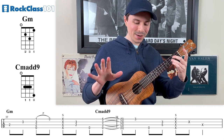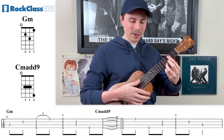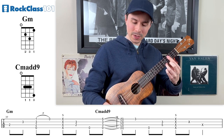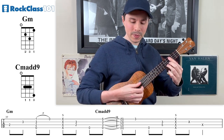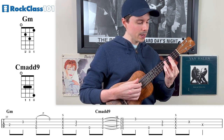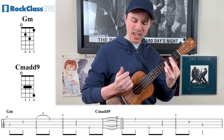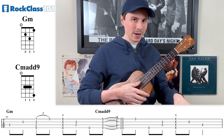So that is identical to what we've done before. The last hit for this bar is gonna be the C minor add 9. So go ahead and make that chord, give me a strum, hold it in to beat one, lift the ring up, play the first string, open G, and then take the ring, put it on 5 on string 3, and give me a double stop, keeping that bar intact. So slight little variation at the end.